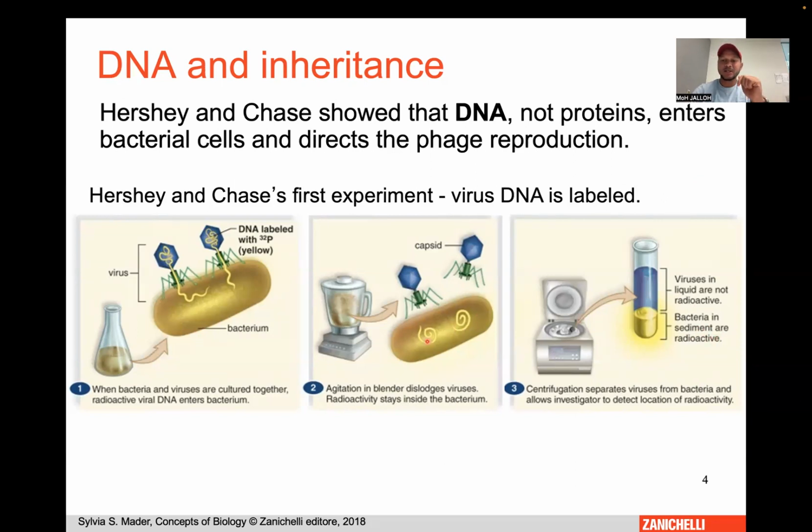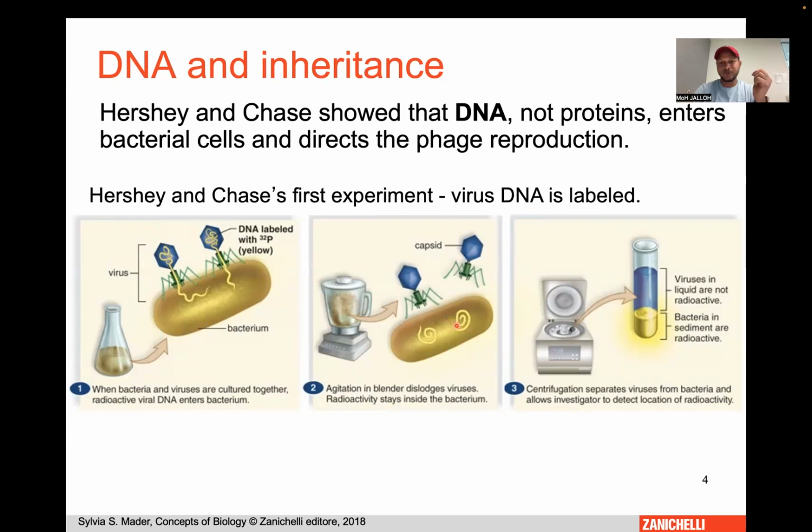Now, when they looked at this bacteria right here, they saw this particular DNA inside. Remember, the DNA was yellow, and the DNA was the one that carried the transforming principle. So what they realized is that all of the protein part was left outside the bacteria, and whatever entered inside was the one that carried transformation. So it was the DNA. These are all experiments that have been carried out over and over to try to understand if DNA was actually a transforming principle.